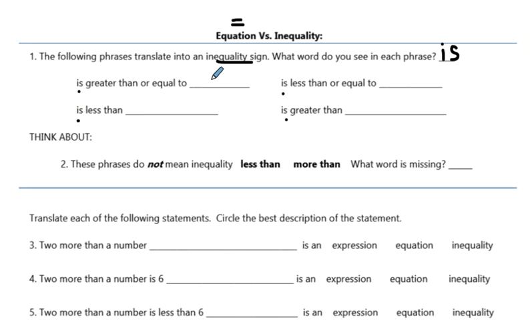So you should hopefully remember from last year that is greater than or equal to sign is greater than, and if it says is greater than or equal to, we have to do half of an equal sign underneath. Is less than would be this way. Is less than or equal to, and is greater than.